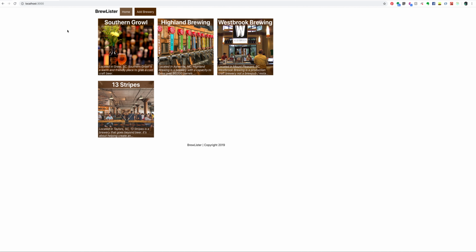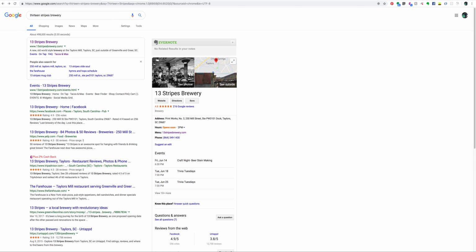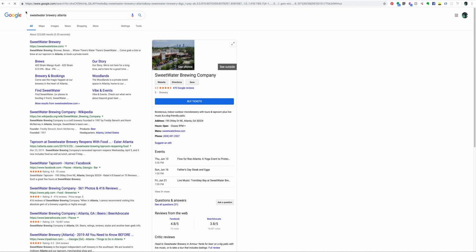So with that being said, I'll go ahead and get started here with adding a brewery. One of the things I'm going to have to do, however, is look up some information for a brewery. That's okay, no problem. We'll just use Sweetwater, a popular brewery in Atlanta, I should say.